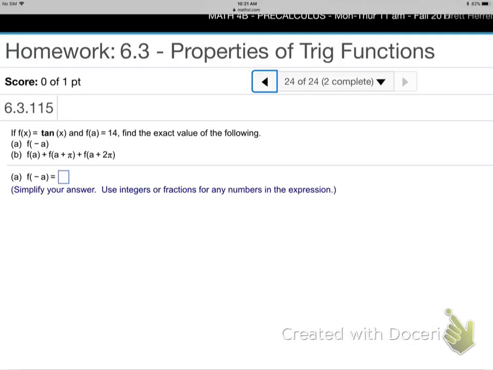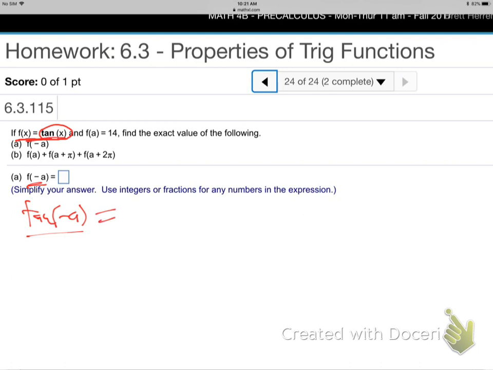Okay, here we go. F of negative a. It's just weird the way they're set. They're trying to fool you with all their terminology. Let me cut through the fog. What is the function we're talking about? Tangent. So when you see f of x on this problem, just think tangent. So when they say f of negative a, you just think tangent of negative a. That's what it really is. Because they said right here the function is tangent. So when they say, hey, what's the function with negative a plugged in? Well, it's tangent.